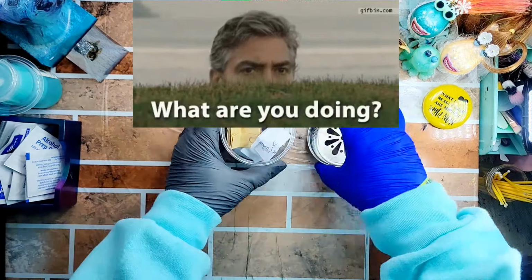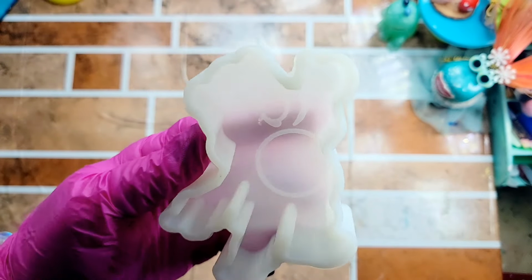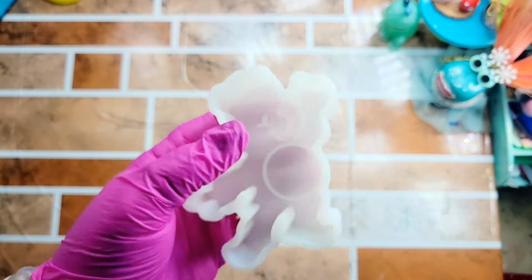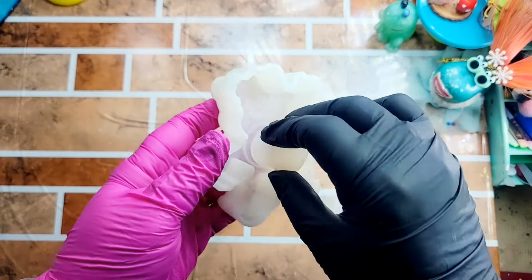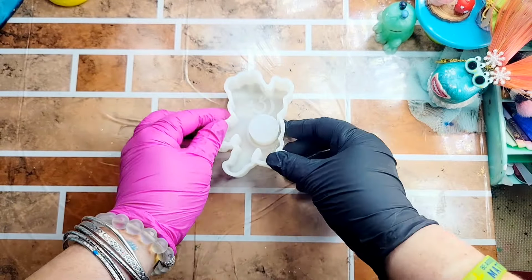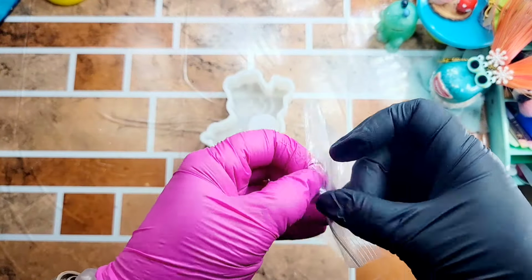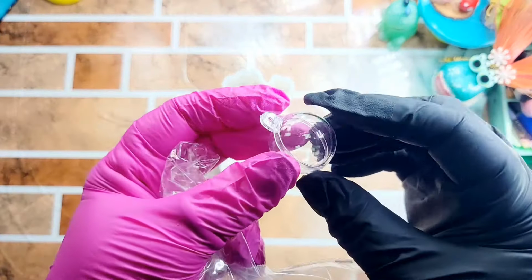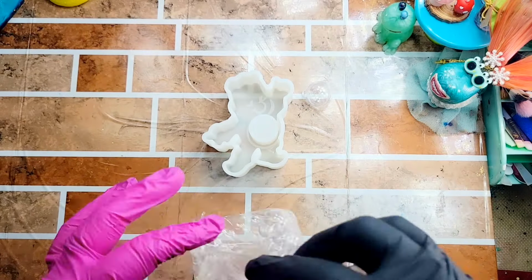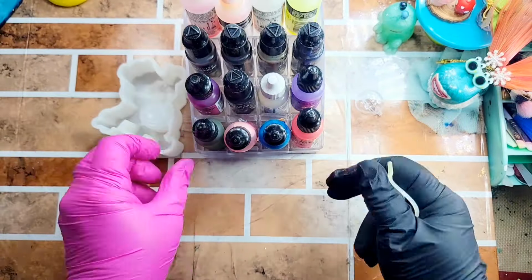Okay, let's see what I'm up to today. I have this cute Care Bear mold. Isn't it cute? I love Care Bears. And then I have this silicone piece that I made myself, and we're going to put it right there in the belly of the Care Bear. And we're going to try to make a nightlight. I'm going to take this little ball here, the sphere, and we're going to fill it up with all kinds of goodies, and we're going to pull the silicone piece out and place the ball in when it cures.